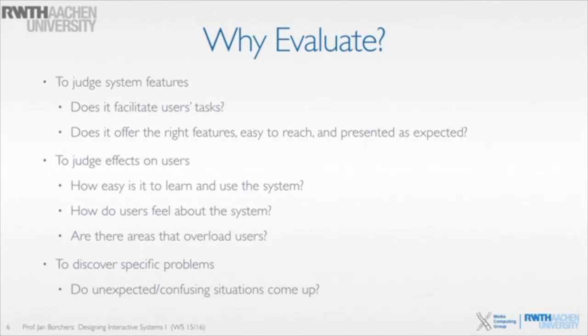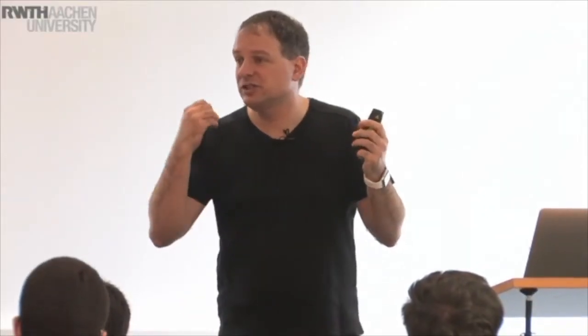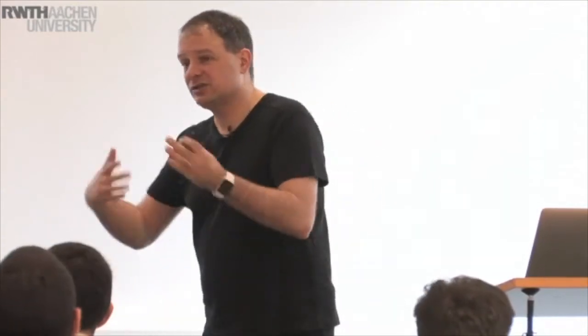So we want to figure out, does the system actually help the user? Does it actually solve the issues that we wanted to address? Does it offer the right features? Or are we missing things? And are those features that are important actually easy to reach? Or did we put some obscure features in the interface and the things that users need all the time are hidden away in a sub-dialog?